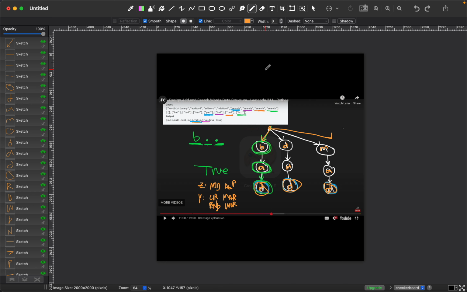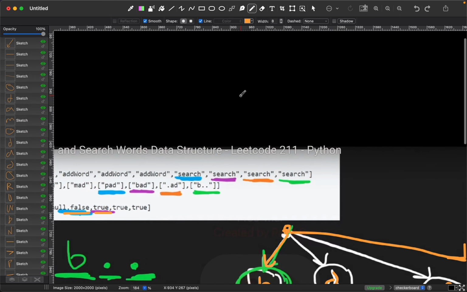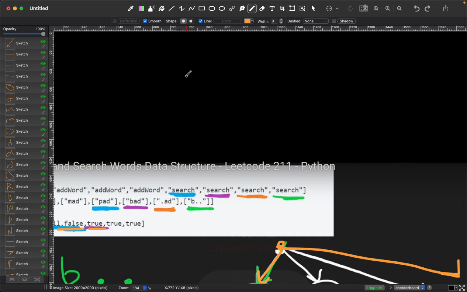And if you were to see the spell that we've been casting, it's a lot of adding of all the alphabets.